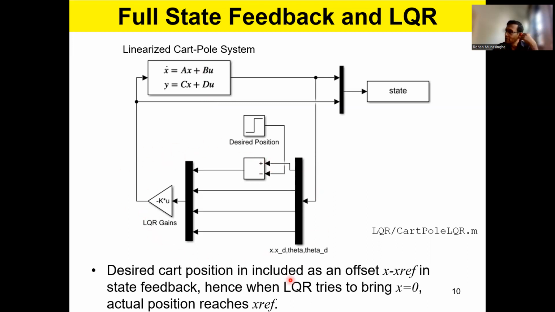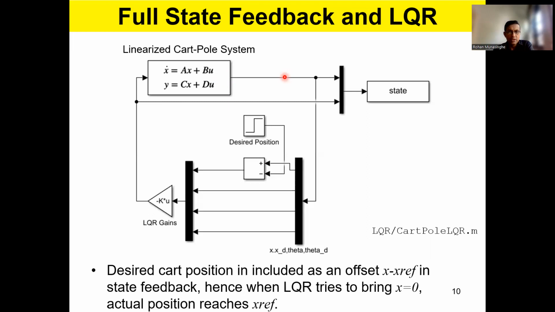Sometimes it may not look like what you have already seen as a controller, but as I explained some other time to you, don't have any particular picture in your mind as a controller, right? There's no such thing. It can come in various forms. What we do here is that this is the state space model of the plant, the linearized model of the cart pole. What it gives out is states, 4 states, right?